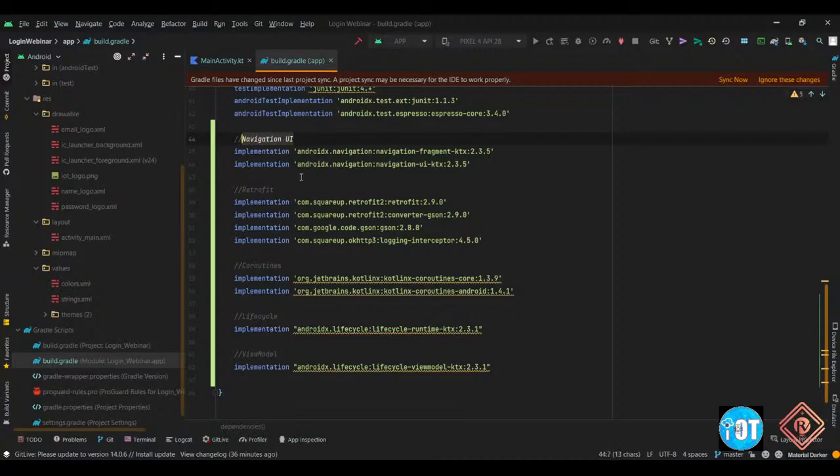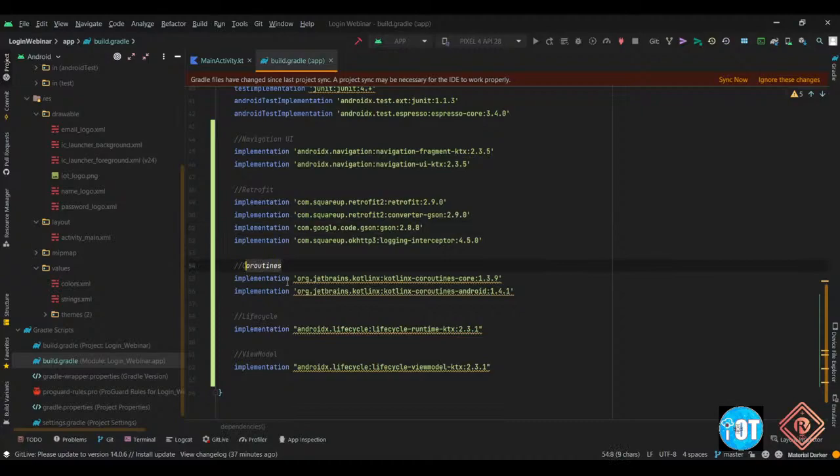This one is for the navigation graph because we'll be using a single activity, multiple fragment model to build this app. Basically, this keeps the app a bit faster because fragments take up a smaller size than activities as a whole. Also, these are the plugins used with Retrofit. One is the Gson converter, which will convert the data from objects to JSON format.